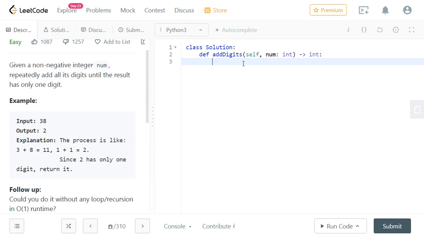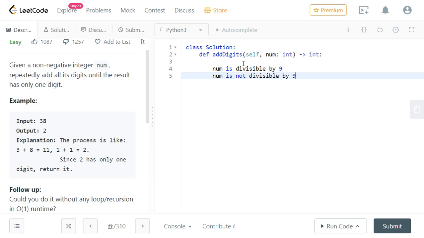In order to do that, we have a math trick. So let's do it. First we have two conditions: we have to check if the number is divisible by 9 or not, and the other case is when it is not divisible by 9. Sorry about that.